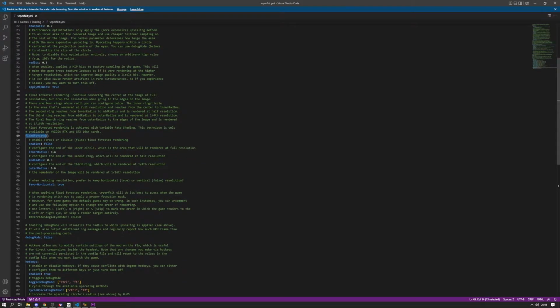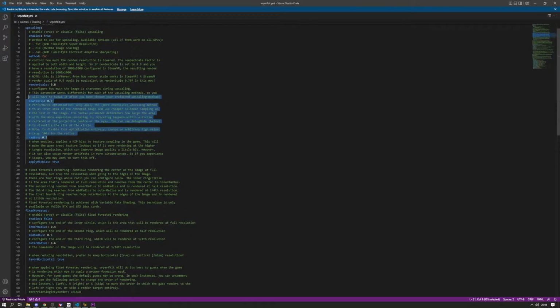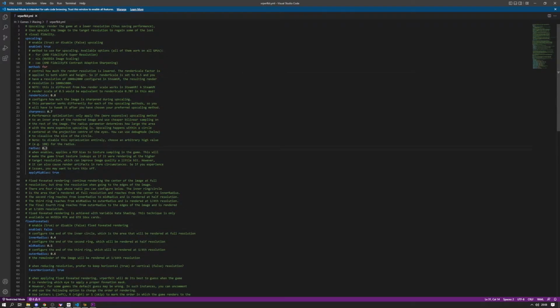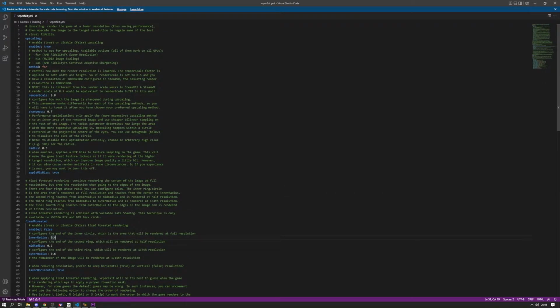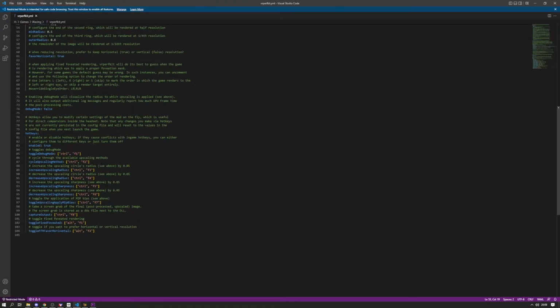So the fixed frame rate rendering only works on, it says somewhere right here, NVIDIA RTX and GTX cards. So I have an AMD card, so I don't have this on. But basically, it does what this does, which is the upscaling, and you'll see in the video what that looks like. For upscaling, it's one measurement, whereas if you have the fovea, you can have the inner, medium and outer ranges of resolution, so you get even less detail the further away you go from the center. Whereas if you just have an AMD card, it's one value, so it's a circle, and outside of that it's just lower res all the way to the outside. So that's all there is.